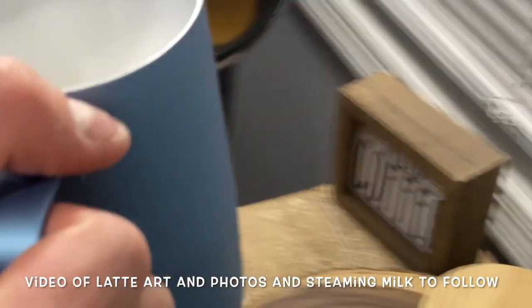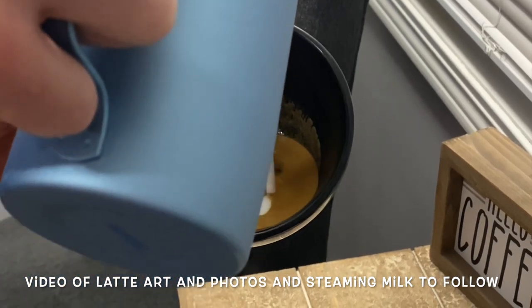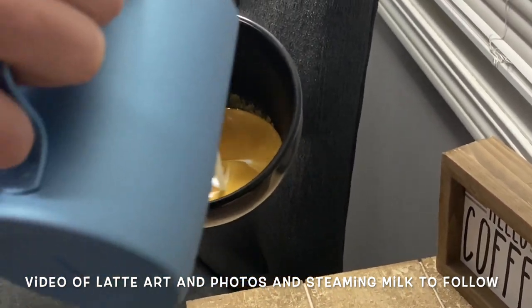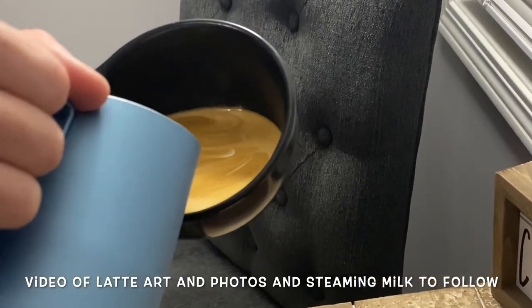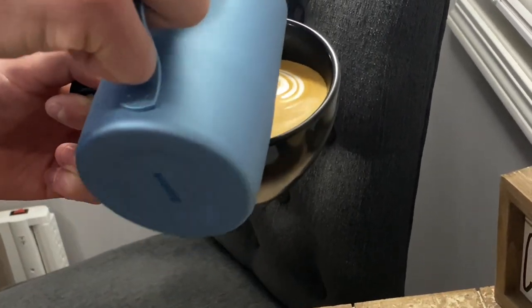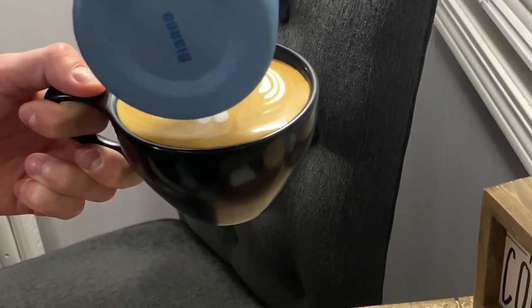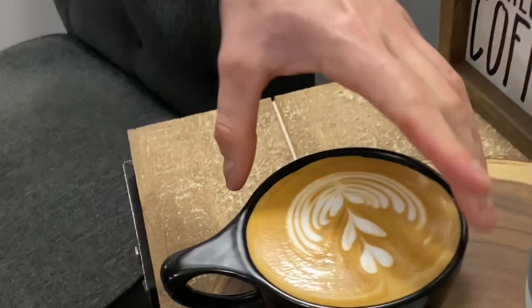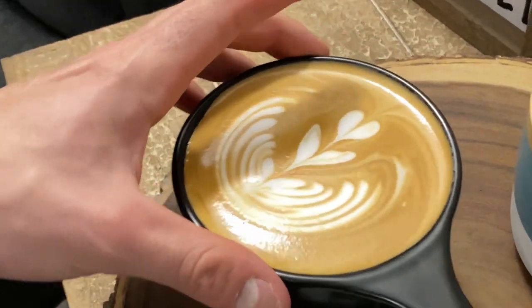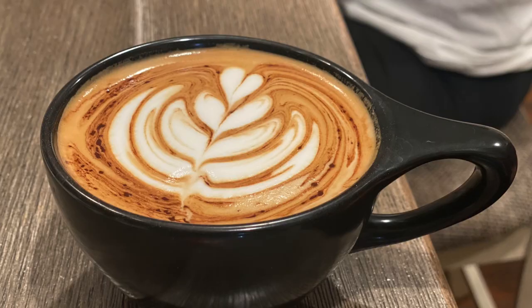What's going on everybody? Dylan here with Espresso Outlet. Today we are going to be looking at how to froth milk on pretty much any espresso machine — they all pretty much use the same exact technique. Some take a little bit slower, some are a lot faster, and some are in the mid-range. I'm using the Rocket R58 here, and this machine takes about 35 seconds, which I would say is mid-range due to it being a home machine.